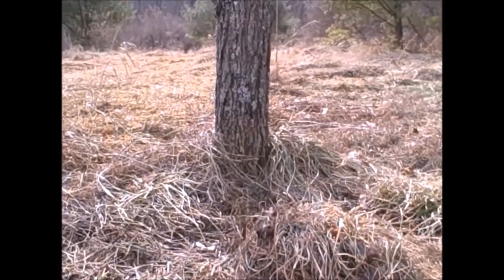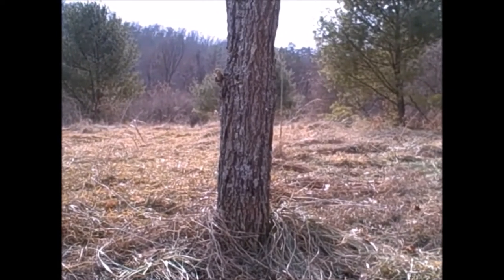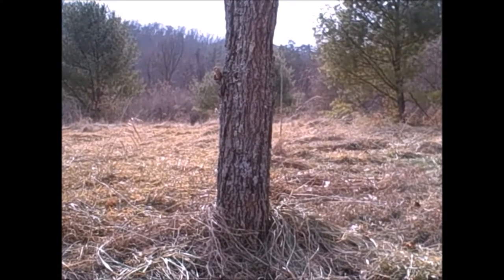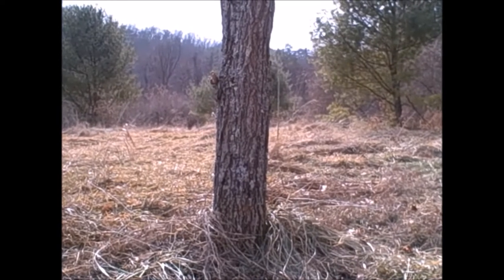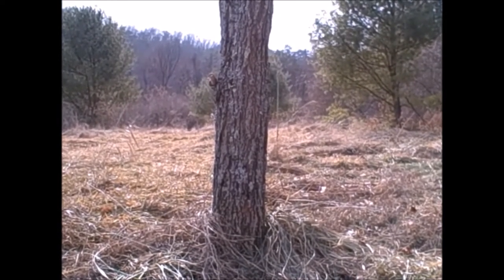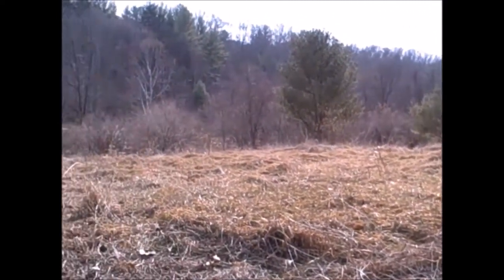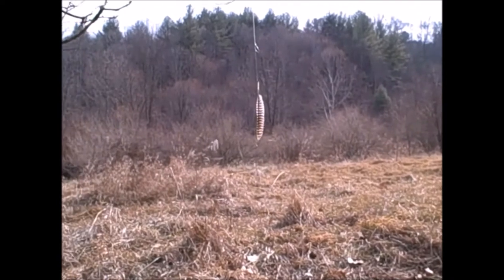It's right here at the base of this tree. About 2 feet up in the tree, there's a little knot coming off, a little broken limb. I've got a real strong skunky call lure on that right there. It's elevated. It's real strong. It'll carry on the wind well. And a little bit further than I usually do, I've got the feather right out here.